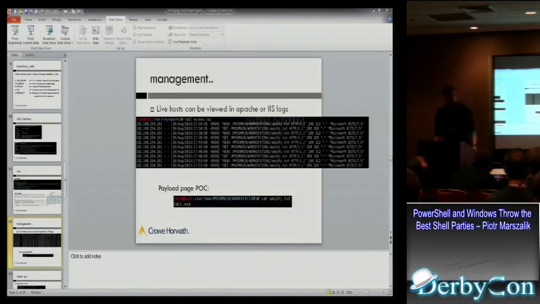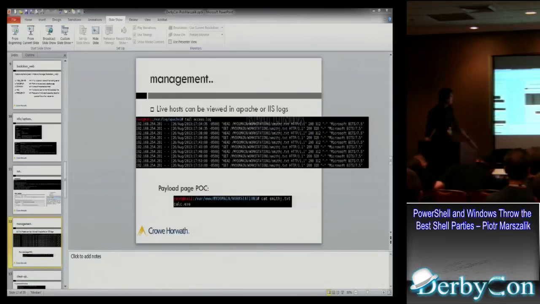Okay, for the management, the best way to find if the hosts are still alive is just to look at the logs. You can pull Apache or IIS logs, and here we have an example. Every 5 minutes, we have our system trying to call home, see if that text file is out there. From there, we can pretty much conclude which hosts are persistent, and we can determine, okay, do I want to attack it, or do I want to just hang on to it for now?